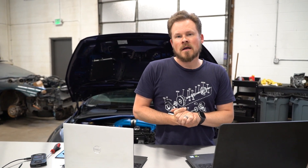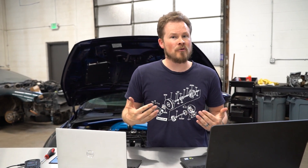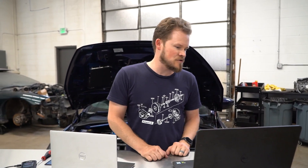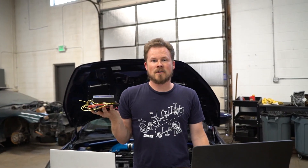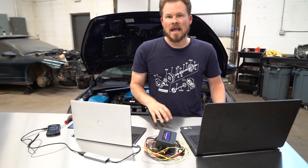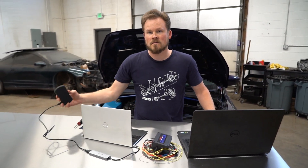So you have purchased a tune from me and you have aux fuel installed on your Focus ST or other EcoBoost application that requires it because you have a Monster Turbo and you need all the fuel. I'm going to send you a base aux fuel map and a test map with the first ECU map that I send. The aux fuel maps are separate from the access port maps because they go on the split-second controller. The ECU map goes on the access port.